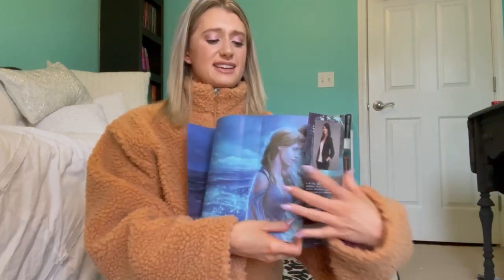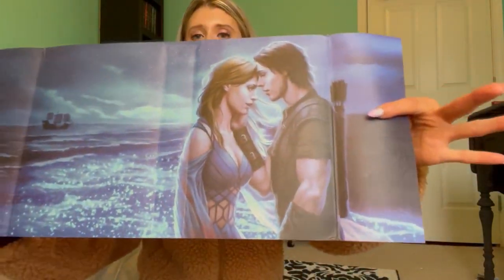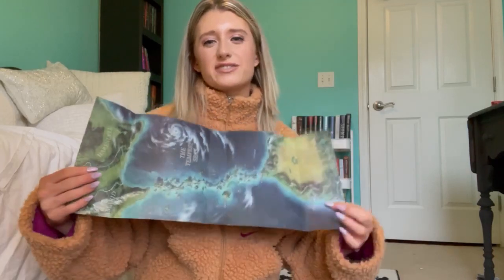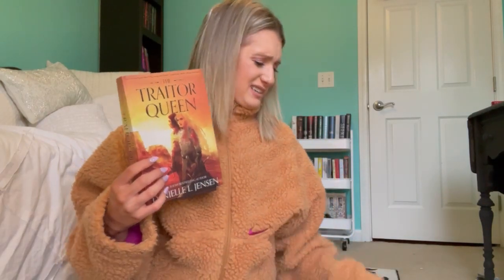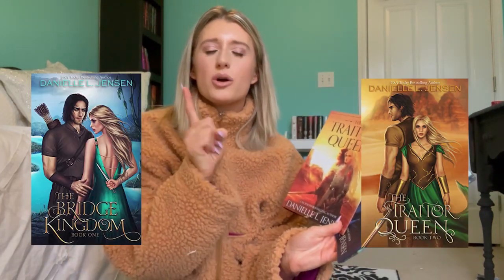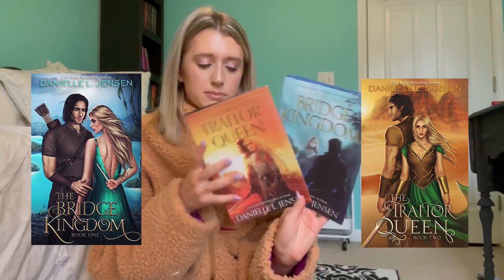And then the inside dust jacket art is always my favorite thing of an exclusive. Danielle L. Jensen's books are fantasy romance. This was definitely new adult. I gave the first book 5 stars and the second book 3.5 out of 5 stars. This is the second inside cover. It's not like this kind of sci-fi graphic novel-esque feeling in the book. I don't know, this art doesn't really do the covers justice. She has new art on her ebooks for these, way more accurate in what the books are about.